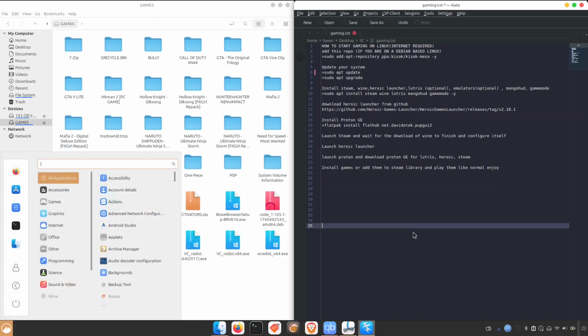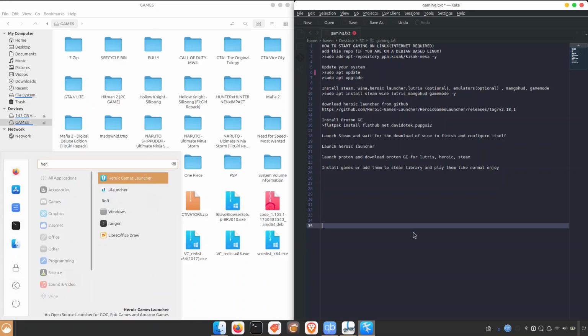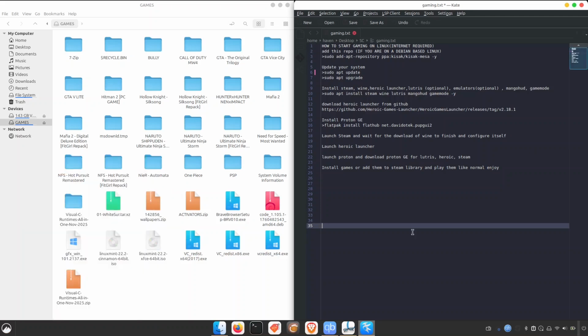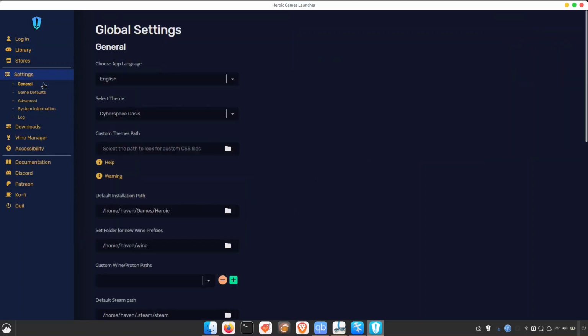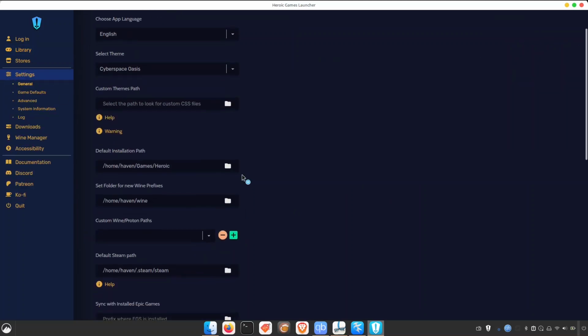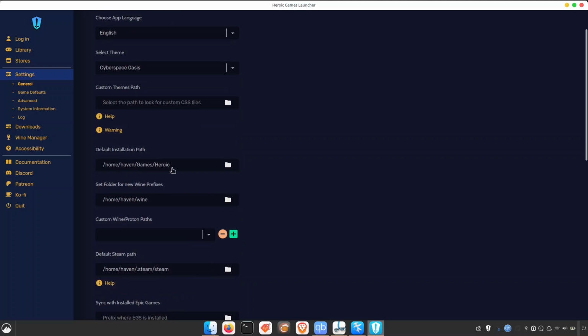Go to the start menu, write Heroic Games Launcher, and press enter. As you can see, I have already installed a lot of games, but after you launch it, you'll have no games. Now you go to the settings, go to search folder for new Wine prefixes.